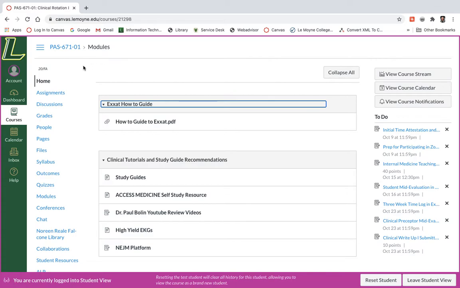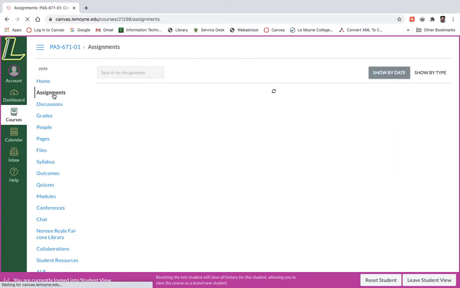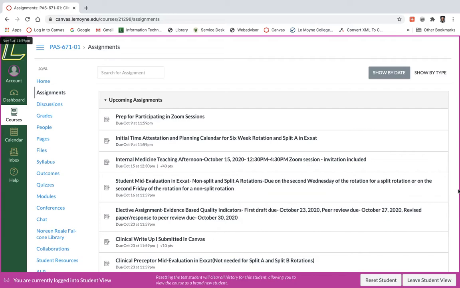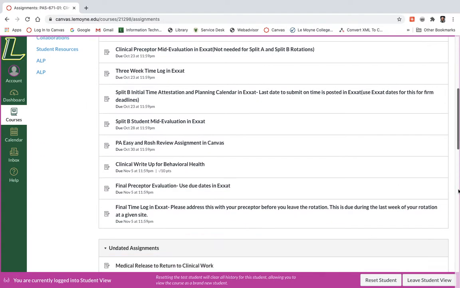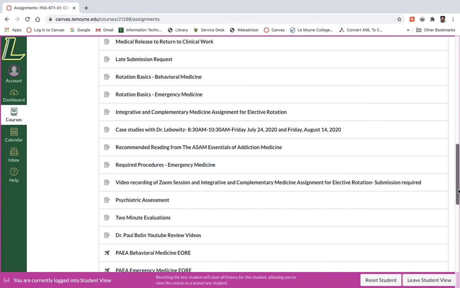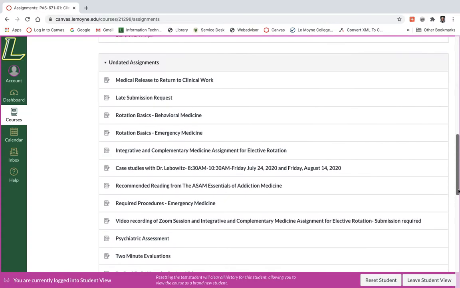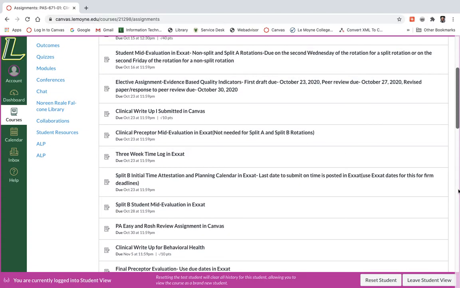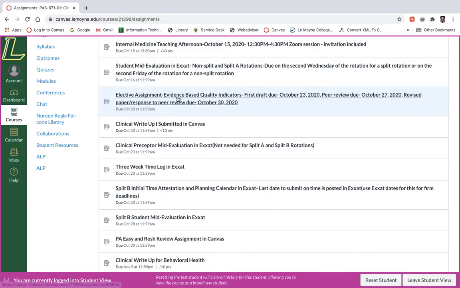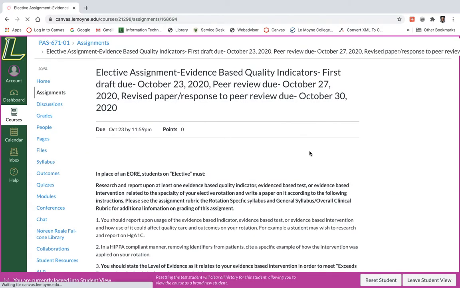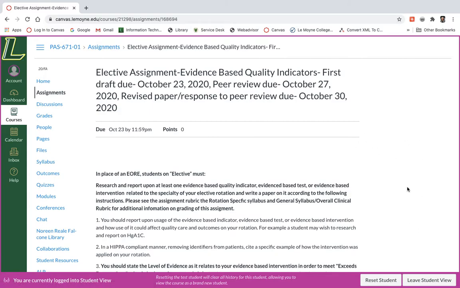And while we're on the subject of communication, I also want to advise you that if you have submitted an assignment or you're working on an assignment and you're waiting for a grade, that you be very diligent about checking not only messages from me, but also going into the assignment itself and checking for faculty comments.